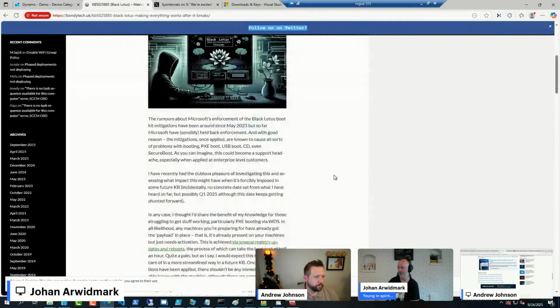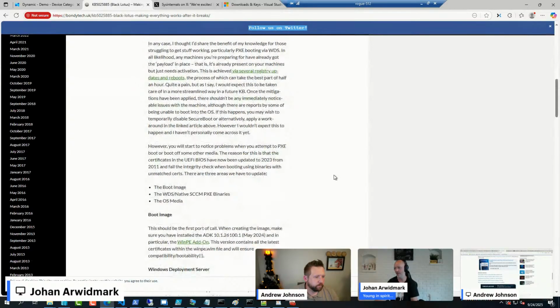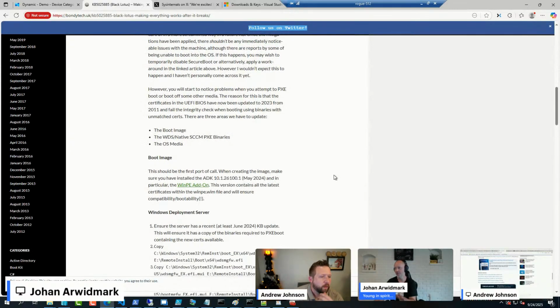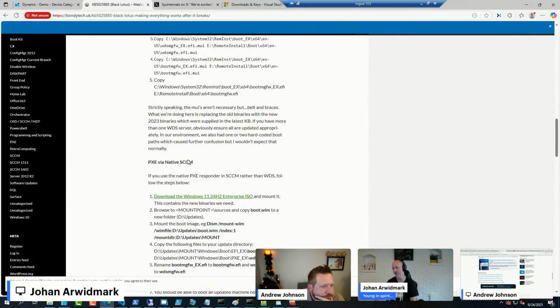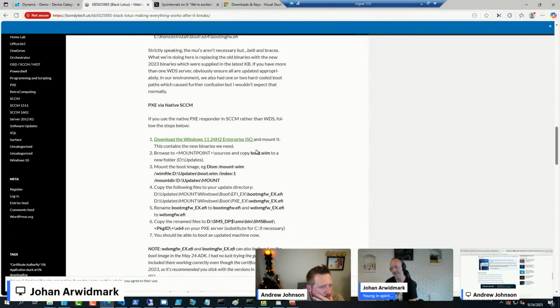But this article goes through the mitigations that you have to do on boot images in WDS, and also when you run native through the PXE Responder in ConfigMgr. But basically, it involves copying a couple of files, mounting the image, copy files.